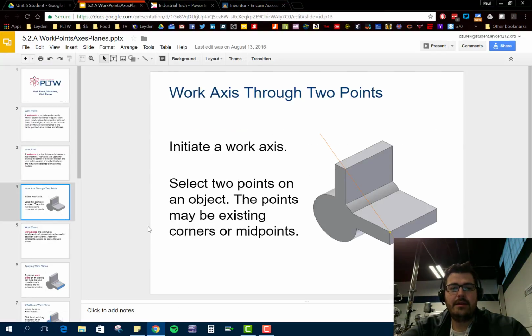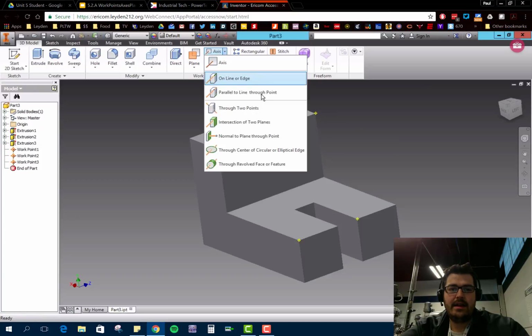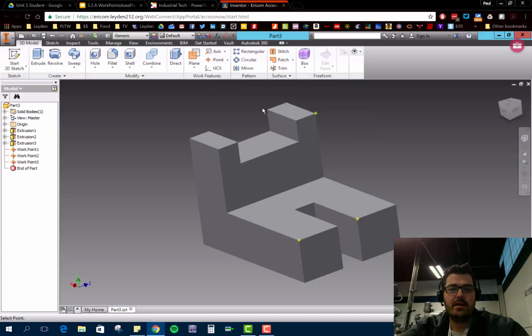So look in here. For example, like this, putting a work axis through 2 points. So if I came back to my drawing, if I had another point up here at this corner here, I could now take an axis, and it could be like this, or if you notice all these different types of ones, this one right here, between 2 points, or through 2 points.